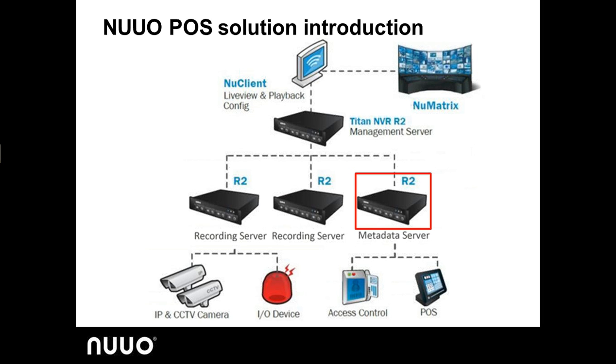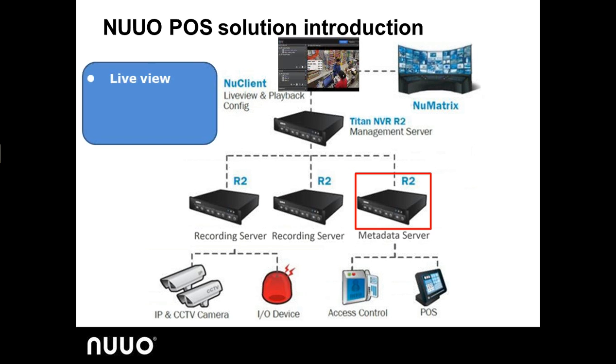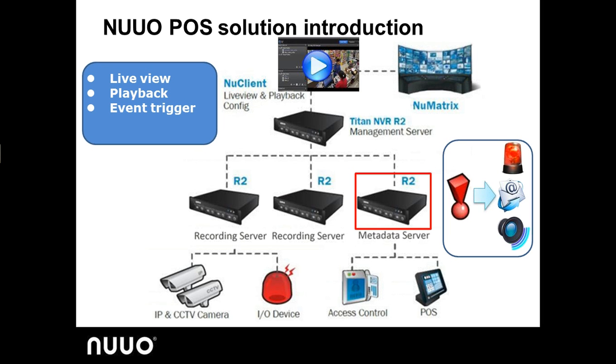As you can see, it's the Crystal Titan structure. When the product has been scanned, all transaction data can be displayed on live view and saved in playback. You also could set up an alarm action by yourself. Once a particular product is sold, or the total price is over a user-defined value, the user-defined alarm will be triggered. After that, if you want to search the specific product transaction data, the keyword search function is very helpful to find it. It is efficient and you don't need to spend a lot of time to do it anymore.